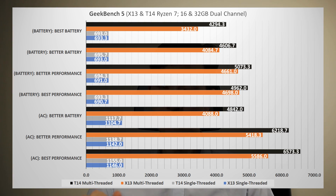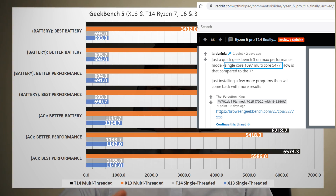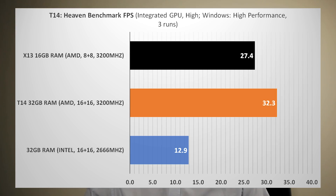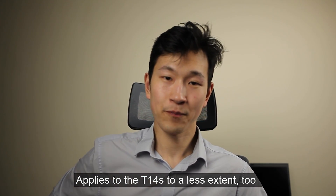Interestingly, putting the T14 next to it, the T14 came up about 15% faster — with the caveat that the T14 had double the RAM in dual channel, though Geekbench tends to be more sensitive to bandwidth rather than RAM size, so that shouldn't make much difference. When we look at benchmarks from the Ryzen 5 on the T14, it's roughly in the same ballpark as the X13 with Ryzen 7. You are effectively paying a premium for this chassis both in terms of performance and price. There's absolutely no shame in getting the Ryzen 5 version of this laptop.